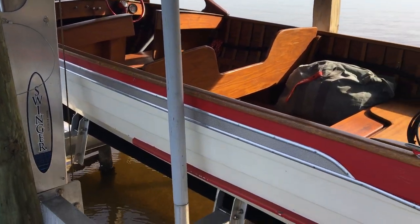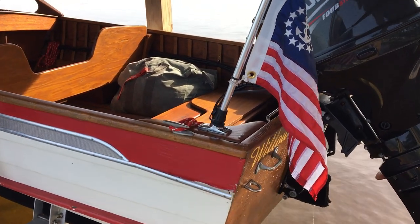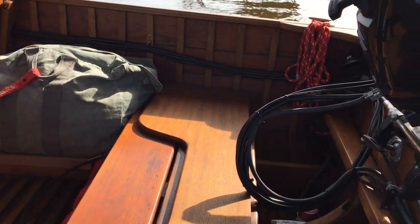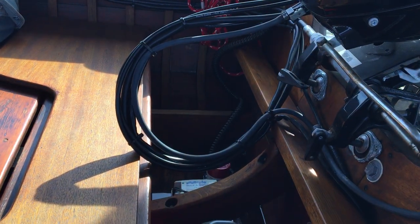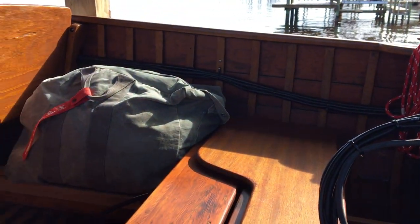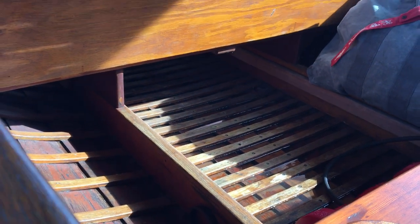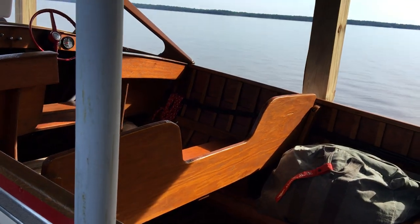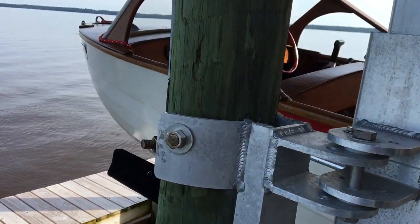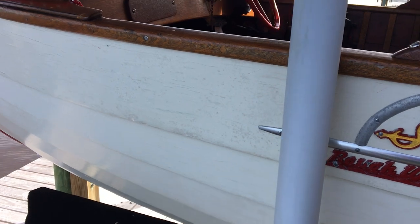Back up for a minute here. We had them put the bunks just underneath where the stringers are in the boat — that beam just past the bilge pump and this other beam that runs fore and aft right here. They support the full length of that stringer. The stringer stops right about there, so there's a little bit of extra bunk up front.